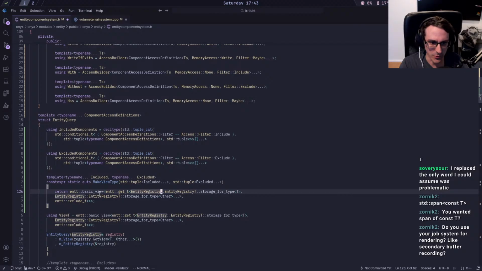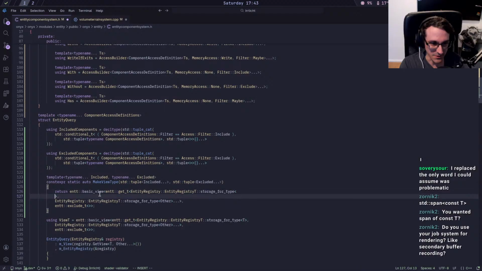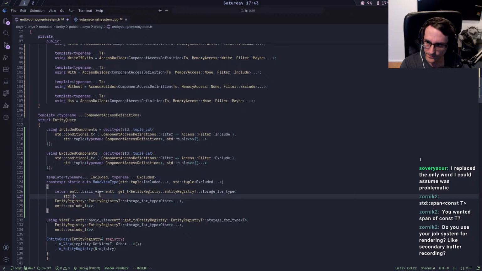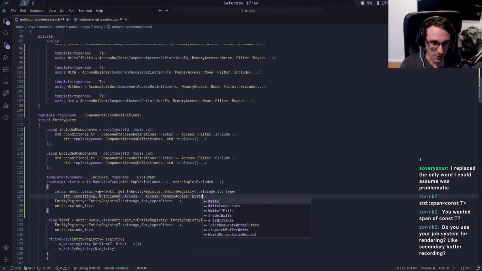So we get the storage for, but then here this needs to be a sub case where we do std conditional based on the included access, and if the access, I did it again. Right.